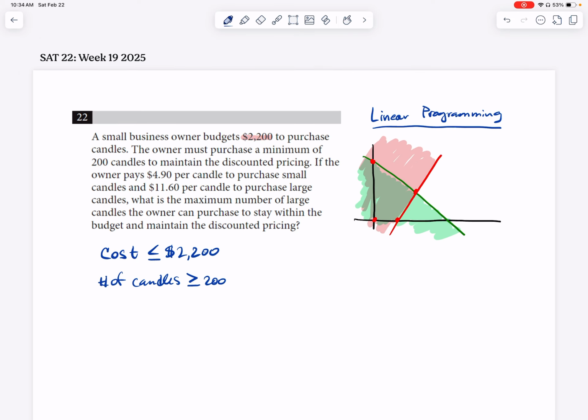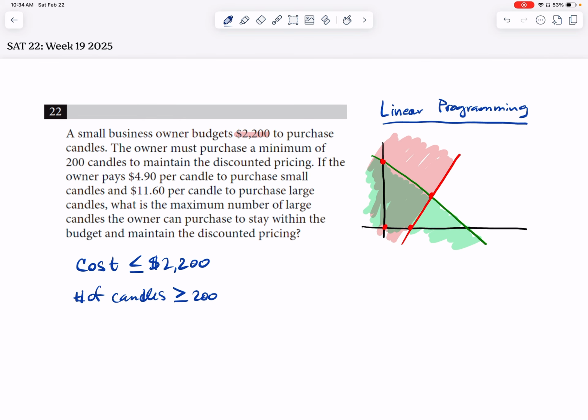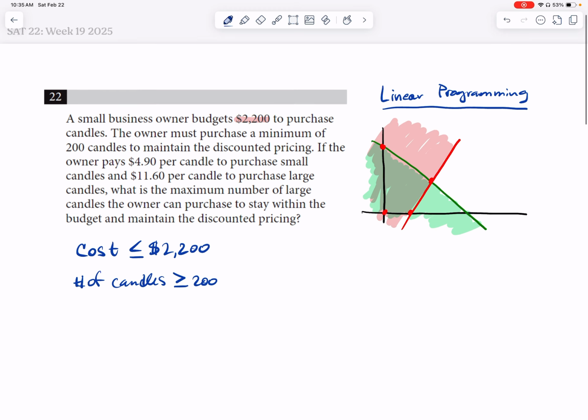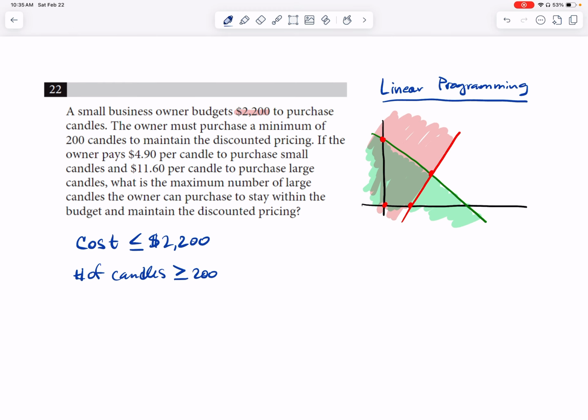And you might look at the solution that we're about to do here and go, well, I think I could have guessed and checked that a little bit faster. And I'm not going to argue with you specifically, but if you know exactly what the process is here, it's pretty fast to set up your inequalities, throw them into Desmos, and then quickly find your solution, as you're about to see.